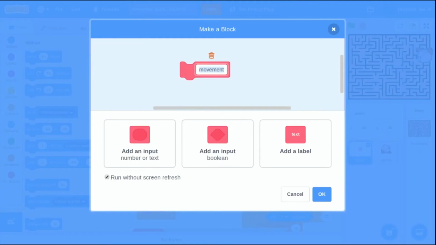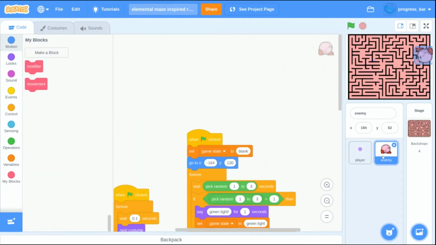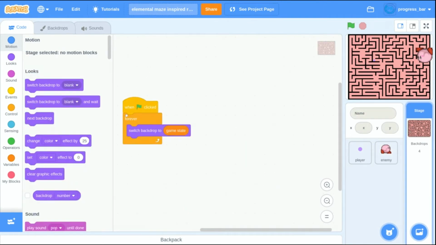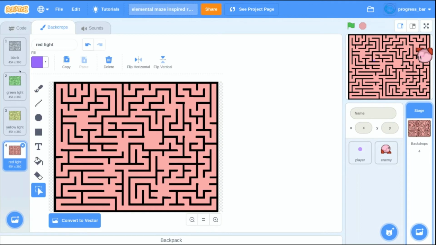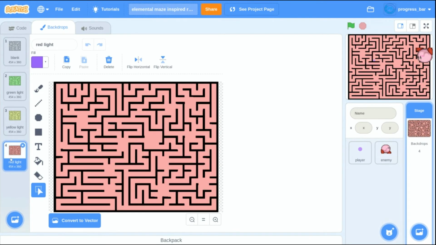When I go into the edit menu over here, you can see that this custom block is running without screen refresh, meaning that it is going very fast to process my orders. Let's take a look at the background that I have over here. It has one script to switch to the game state, which is right here, named after the backdrop costumes: green light, yellow light, and red light.